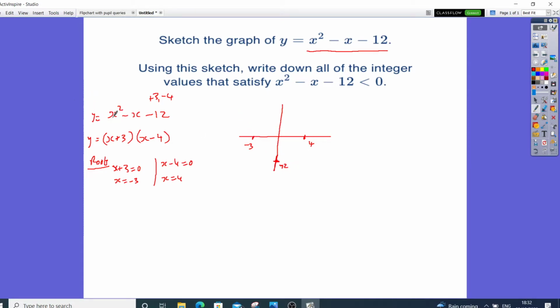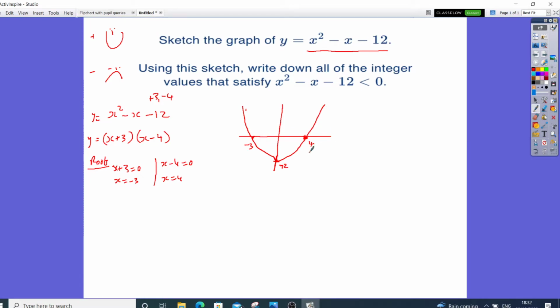And it's a positive graph. You can tell positive graphs by looking at the x squared. The x squared doesn't have a negative sign next to it, it's positive. If it did have a negative sign, then it would be negative. Now notice that when it's positive, it's a smiley face. That's how the parabola looks. And if it's negative, it's a sad face. So that's going to be positive, so the graph's going to look something like this. Okay, it's just a sketch, so don't worry.